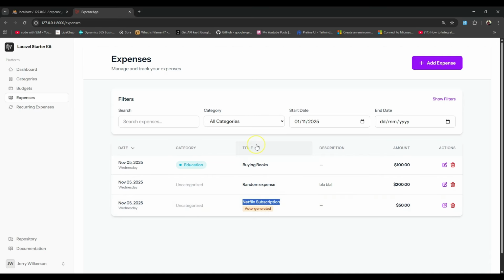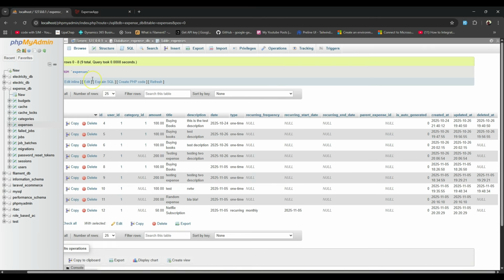The title is Netflix subscription, and you can see there is this tag which is auto generated, and the amount is the same as the one for its parent. From the database you should be able to see that expense generated down here.